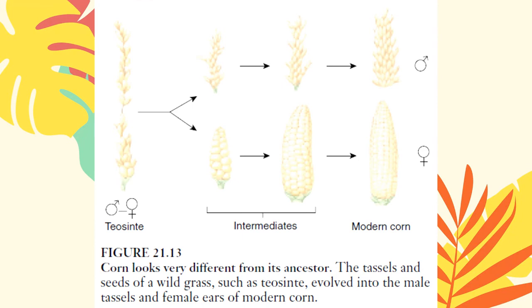We have done that in corn. So this is the modern corn, and if you actually go back in time and trace, we have done selective breeding on teosinte, the ancestor of corn. And as you can see, it's not as plump, it's not as delectable and juicy and delicious compared to our modern corn. But through selective breeding, our ancestors were able to breed it into what we know modern corn as they look today.